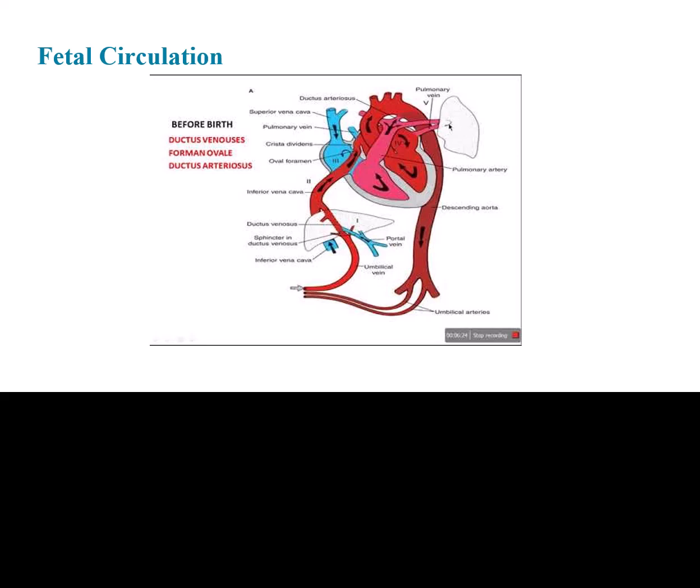is when the baby is most vulnerable to birth defects, whether they be genetic or whether they be caused by lack of prenatal care or use of things such as alcohol, drugs, and cigarettes. We know that the fetus is going to get all of its nourishment and its oxygenation from mom by way of the placenta through the umbilical cord. And that's going to be the lifeline for this.